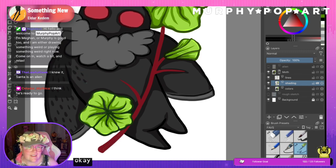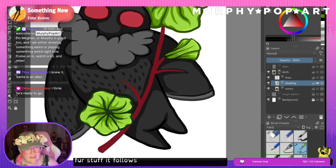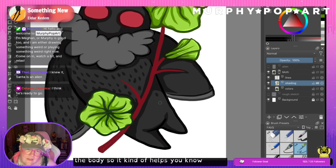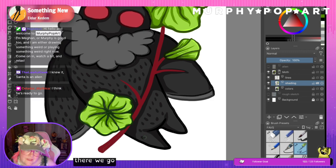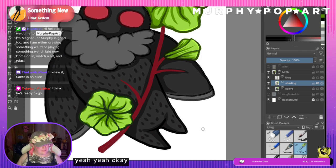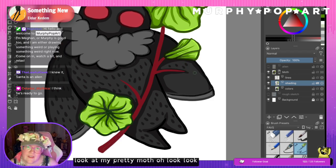Okay. Yeah. Because it also creates shape. It helps define the shape. Because if it's little feathery fur stuff, it follows what you would assume is the shape of the body. So it kind of helps, you know? I'm sure I'm making sense. This is all words that people say to make sense. There we go. And then little bits on the leg. I love it. Yeah, okay. Look at my pretty moth.